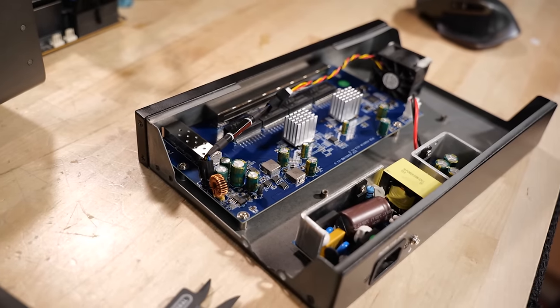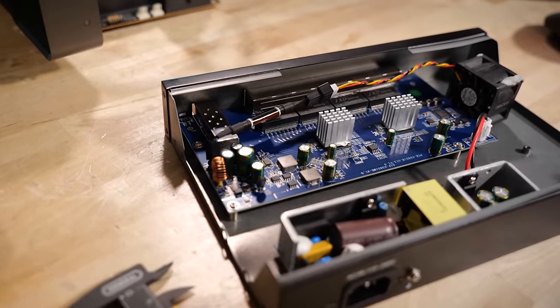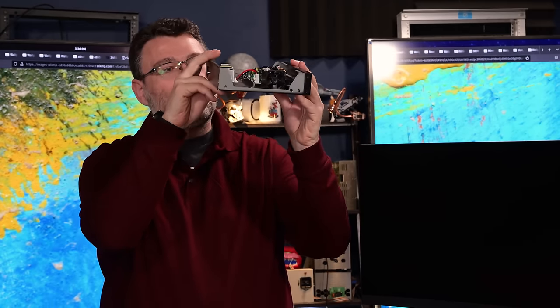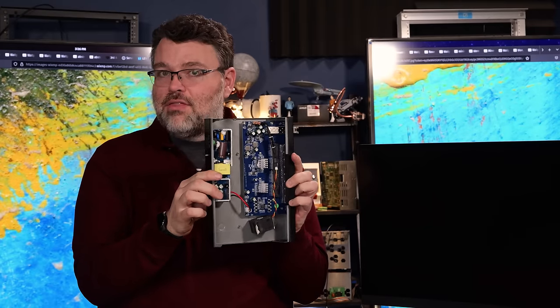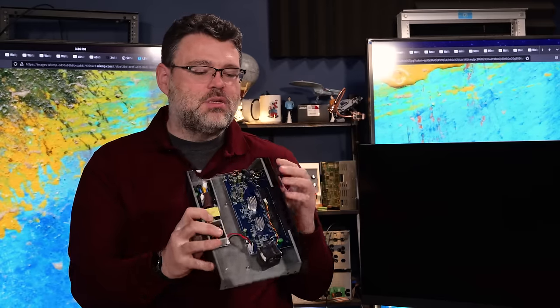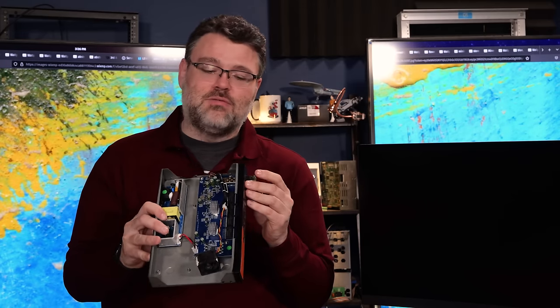In the thermal footage I noticed it was particularly good at heat dissipation because underneath the two heatsinks there's a thermal pad conducting heat to the metal case — that's also why it sounds less hollow than you'd expect. If you get one, look in from the side and check for a thermal pad under your two main chips connecting to the bottom. The SFP+ slot doesn't have a thermal pad connecting it to the case, which may be okay depending on which SFP+ module you use — some copper 10 gig adapters work without throttling, some won't.